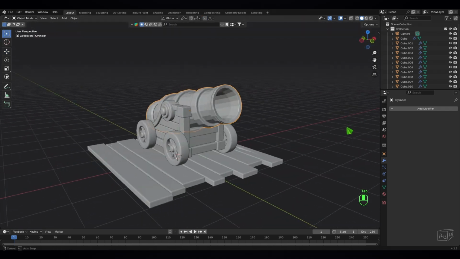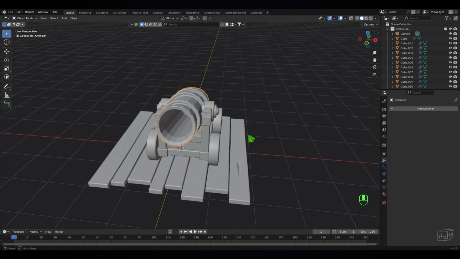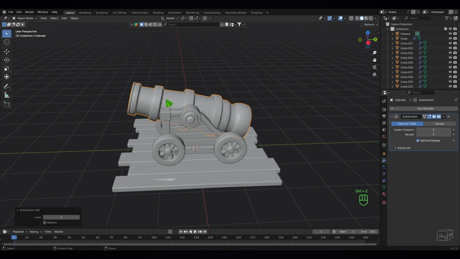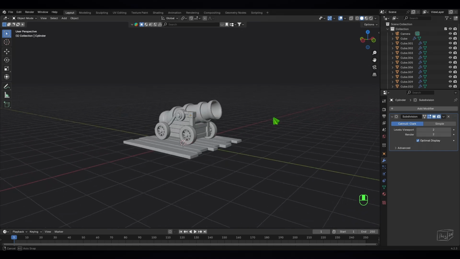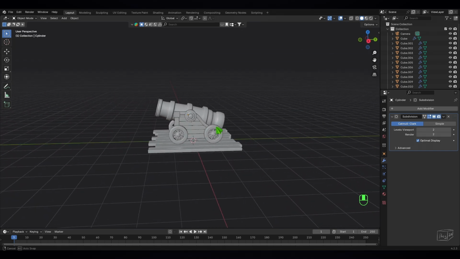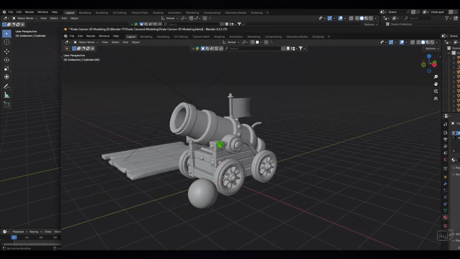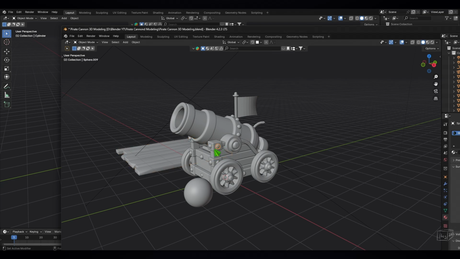Okay, now that looks nice. Now let's give it a subdivision modifier so it can look really nice. Now it's almost ready. You can see we made the wood.